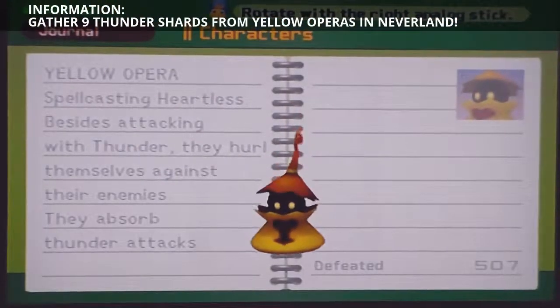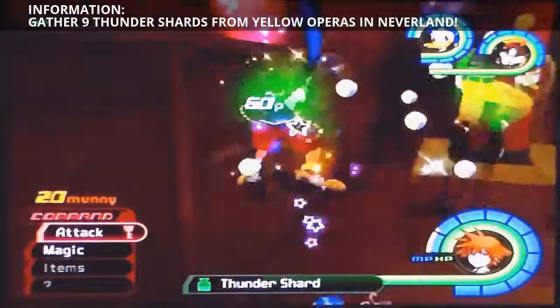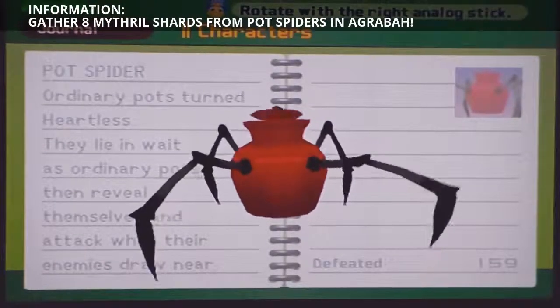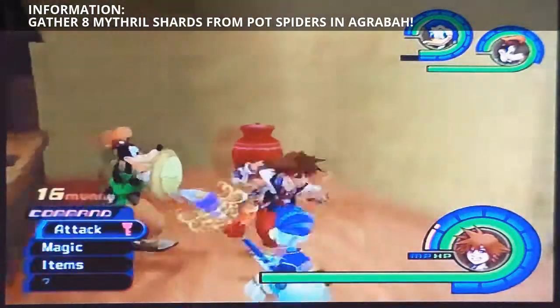Thunder shards are dropped by yellow operas. Yellow operas can be found here in Neverland in the ship's hold, and they'll drop thunder shards for you. Pot spiders will give you Mythril Shards. They'll be found in the Plaza of Agrabah.